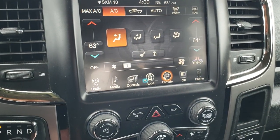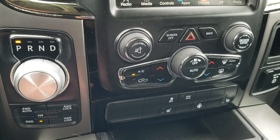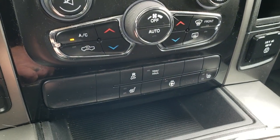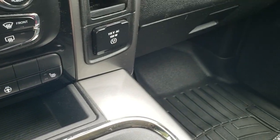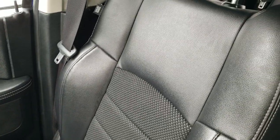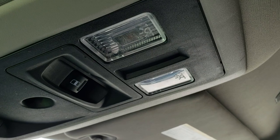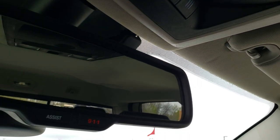You can also do your climate controls on the radio. Down here you have dual climate controls for driver and passenger, an eight-speed automatic turn-dial transmission, push-button four-wheel drive, and audio controls. Further down you get stability control, tow/haul mode, additional heated seat and heated steering wheel buttons, and a 115-volt 150-watt plug-in. There's a WeatherTech floor mat on the passenger side as well. This one does have the Alpine premium sound system, so you get the subwoofer as well as speakers in the ceiling and rear. The headliner is in excellent condition, and you get map lights, power sliding rear window, and HomeLink buttons for garage doors, security systems, and lighting systems.